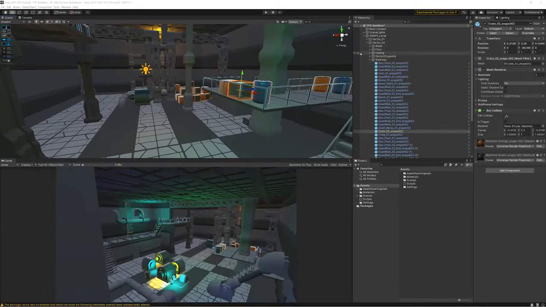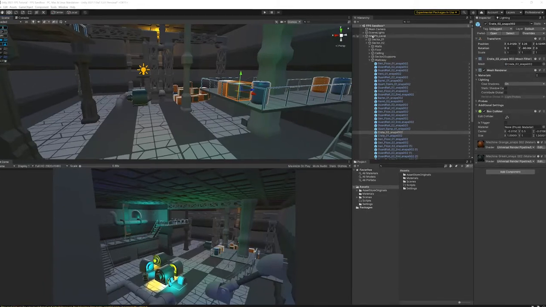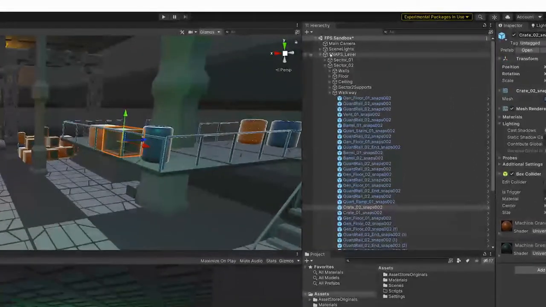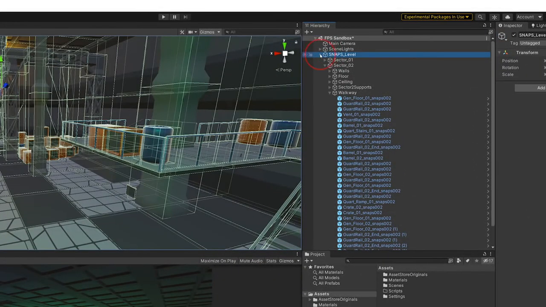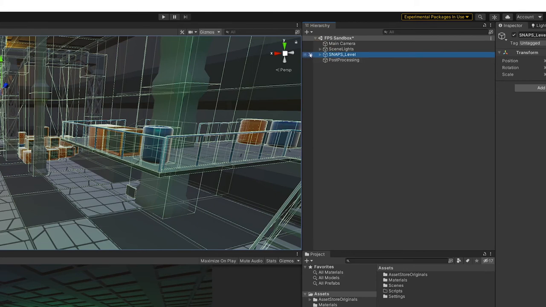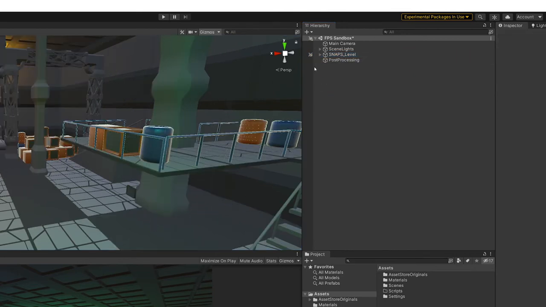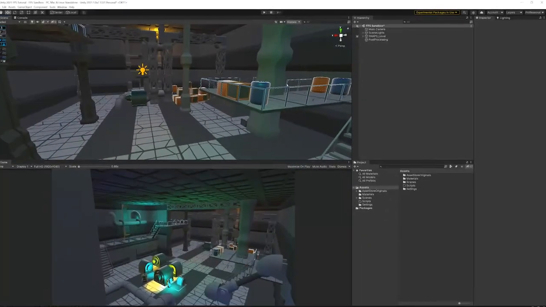The next thing that can be very useful is that we don't really want to interact with anything in the scene. So if we go into the hierarchy and we click on this folder here, which is all our scene, what we're going to do is actually click on this little icon here, which is the little hand, which means that we can no longer click on anything in the scene, which is going to make it very easy for when we actually are trying to move around our player once we've created it.